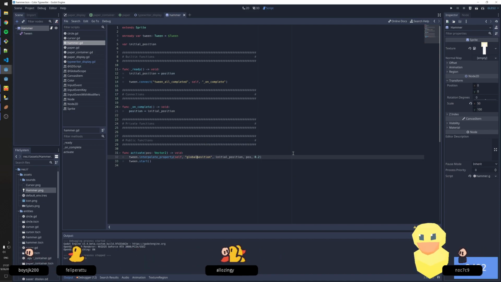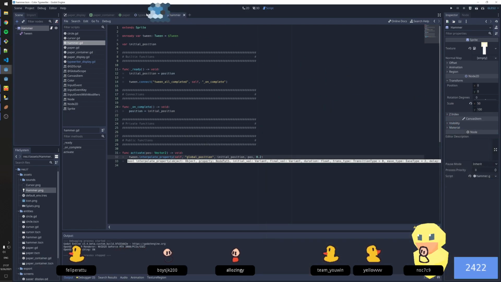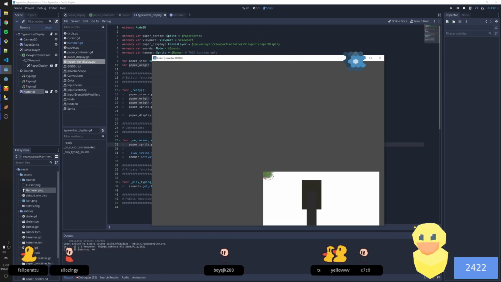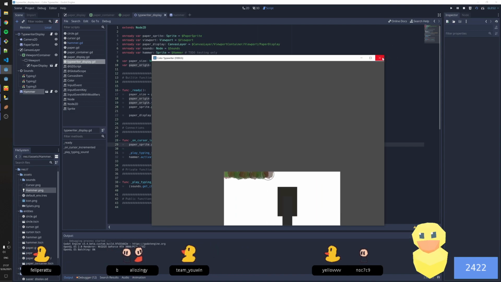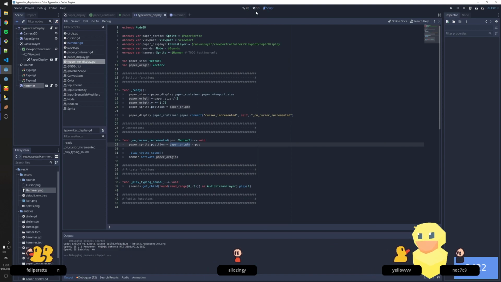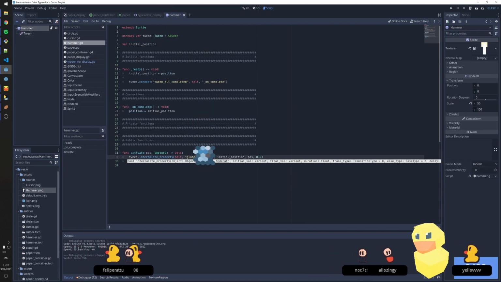What if we, I don't know, what if we modify the global position? Maybe that'll make a difference. Oh no, this is the wrong one. So give this a try. Nope. It's still roughly the same error. I don't know. Because we should just be moving it to and from that position.